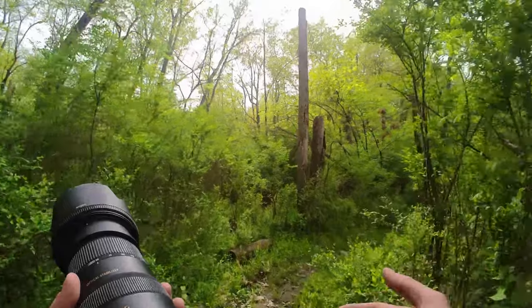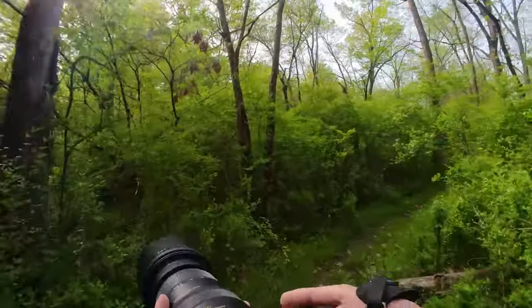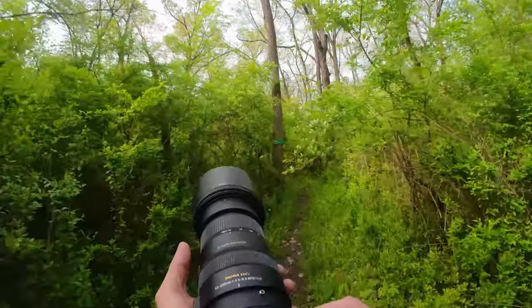I just wish my 300 was longer but had the same optical quality — and this does not deliver that. That was basically the only thing I needed; I didn't really want a zoom. Turns out I don't really use the zoom much anyway — I'm just at the long end. I wanted that same optical quality all the way out and a faster aperture, like f/5.6. But let me know what you think of the results. I think it performs really well for 300 bucks, and in the Pentax world there's no other option at that price. It's just a question of whether I'd take this over the DA★ 300 and just crop in, which I feel gives similar if not better quality. That DA★ 300 is such a good lens.